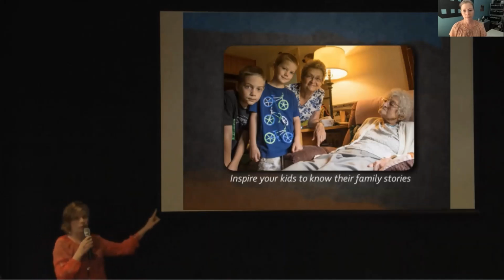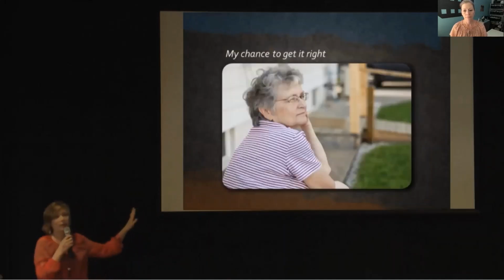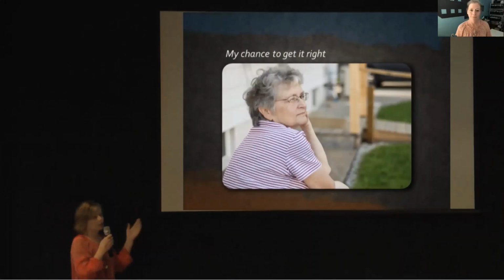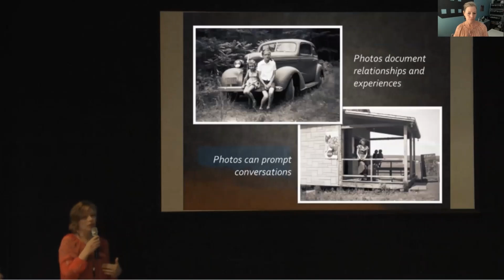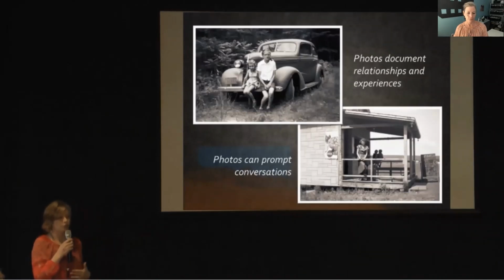This was her at 101. Looking at my kids thinking, who are they? This woman is my chance to get it right. This is my mom. She's been diagnosed with dementia, and we have quite a journey in front of us, I'm sure. And it's going to be important for me to really document those stories and get pictures of her and know what her life was like.